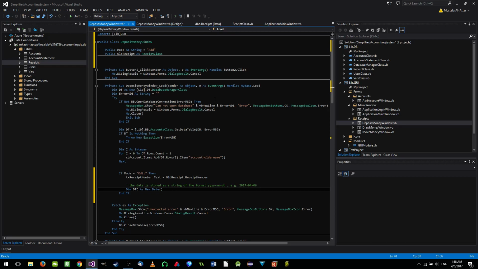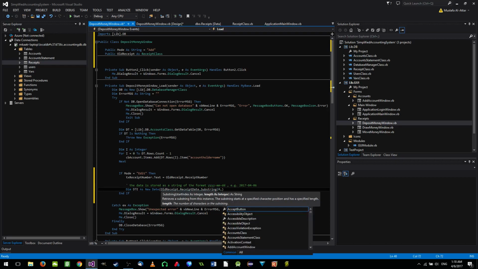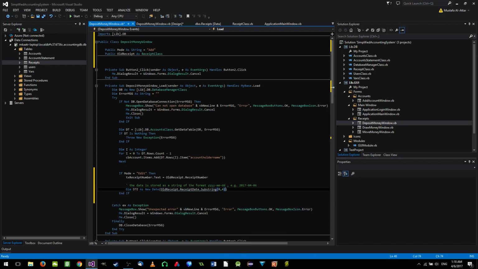To do that, we will say oldReceipt.ReceiptDate.Substring. Now if we have a look here, we are going to start getting the first character, which has the location 0, and moving 4 characters. So this is going to be 0, 4. Okay, so this is going to be the year.